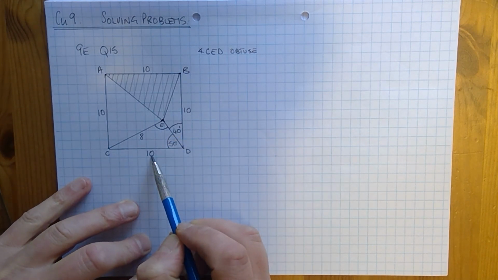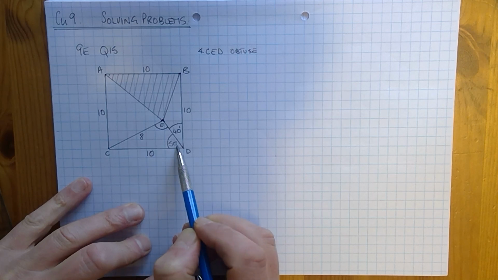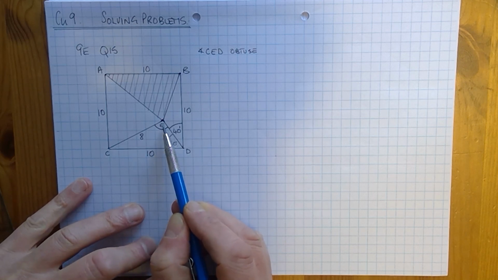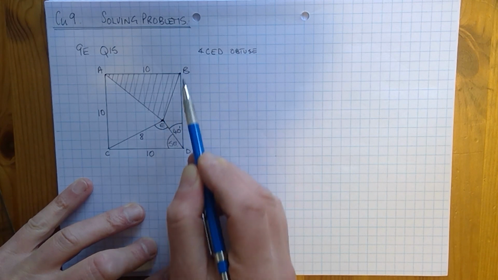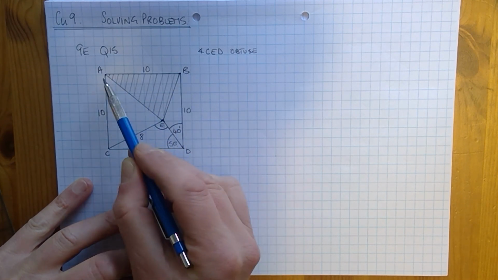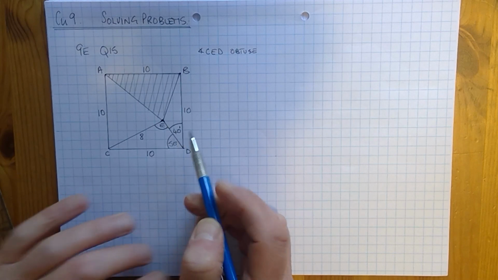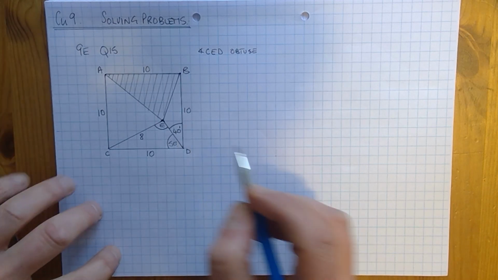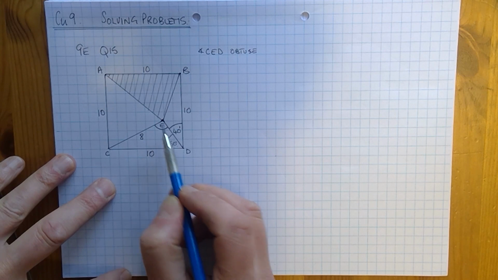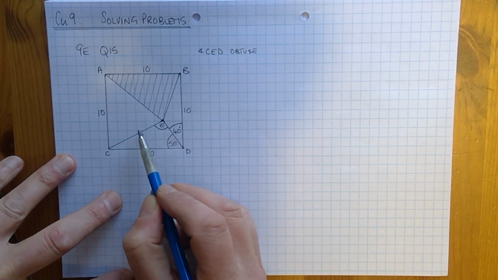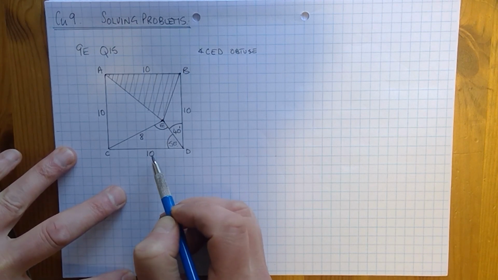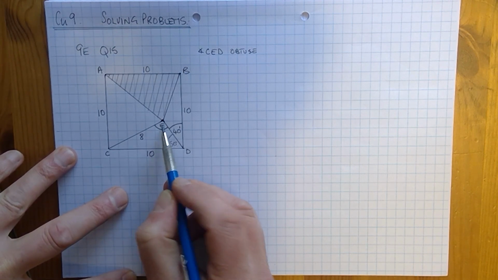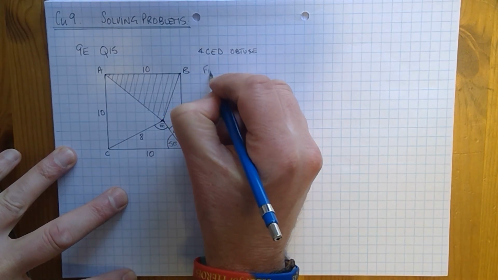Well, I've got two sides here. I've got an angle, I want to find the other angle. I think I can work that angle out pretty quickly. I'm going to assume I need to. I can't see quite yet how working out that angle will help me work out the area of this triangle, which is what the question is asking me, but let's go with that anyway. I've got two sides, I'm dealing with two angles. That angle is opposite that side, that angle is opposite that side, so this just looks like sine rule straight off. So I'm finding angle E, so let's write down what I'm doing.